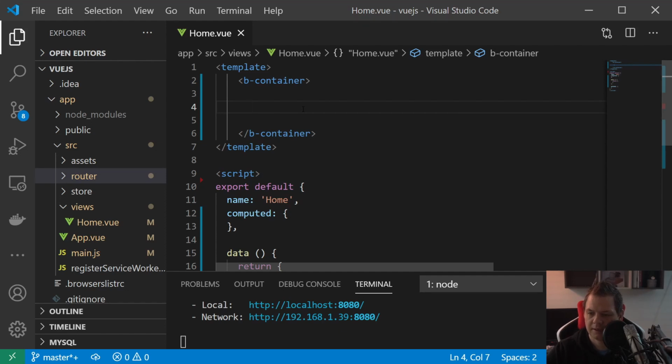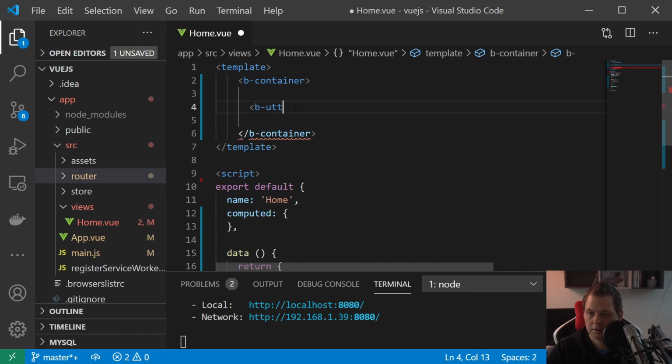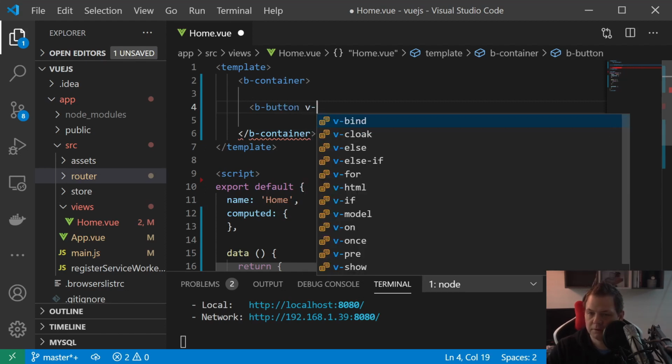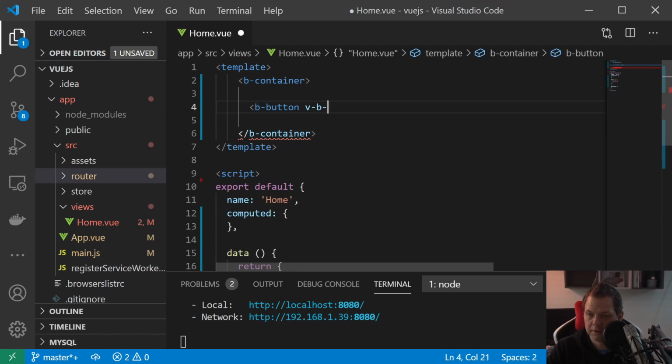I think we are ready to go ahead and do some code. So let's start by building the first, very basic one. For this we want a button with b-popover, and we want it to show on hover and be placed on top. So we say my first popover content. That's the only thing we want to add.